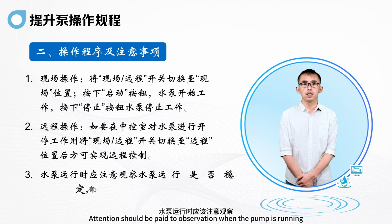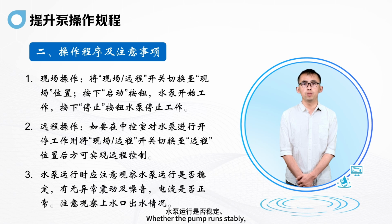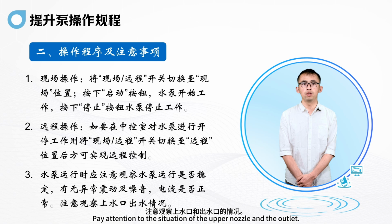Attention should be paid to observation when the pump is running. Whether the pump runs stably. Is there any abnormal vibration and noise? Whether the current is normal. Pay attention to the situation of the upper nozzle and the outlet.